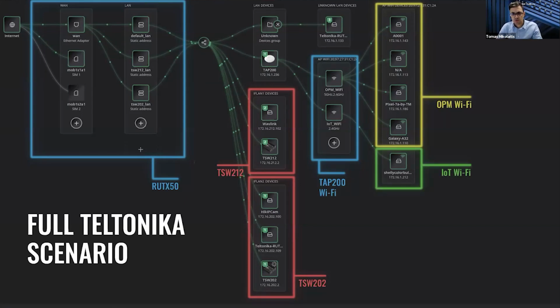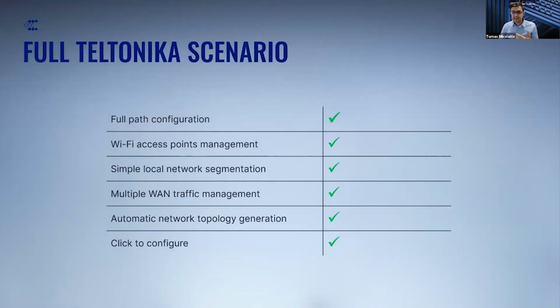This really helps not only with knowing what's connected where and whether it's applying the correct rules, but also with seeing how the network behaves and how users behave. It also helps with simple problems of knowing where things are connected. And here, by utilizing the full Teltonika scenario, RMS Network Map can provide easy management. Now it is possible to make easy configuration and easy management of the whole network. Again, no more guessing where a device is connected, which access point maybe doesn't work, or which doesn't respond to communication. And on top of that, it's easy to establish even remote communication to third-party devices. And of course, everything is at your fingertips.